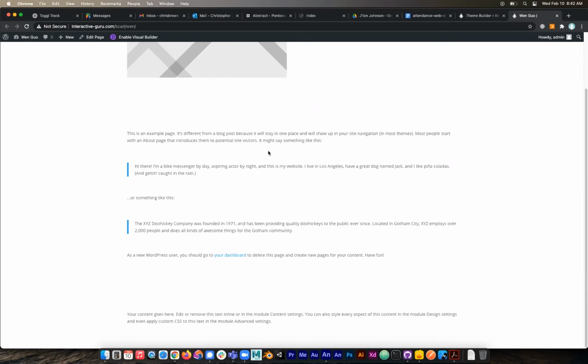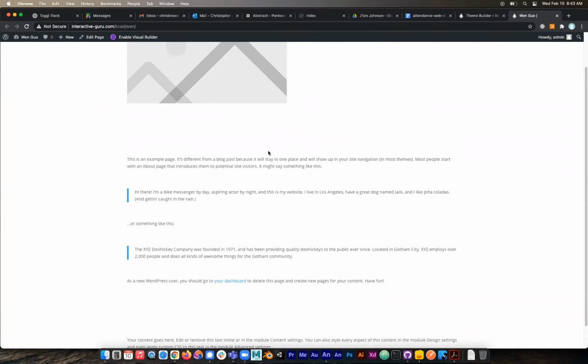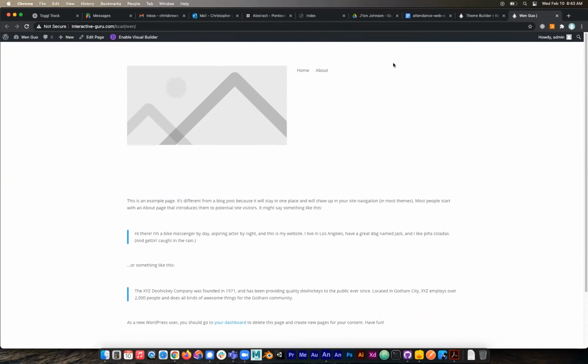Usually, even with a builder theme, there are certain static areas that you just need to hand program under the hood if you want to make changes to them. It can be very complicated and very time consuming. So very, very cool feature.